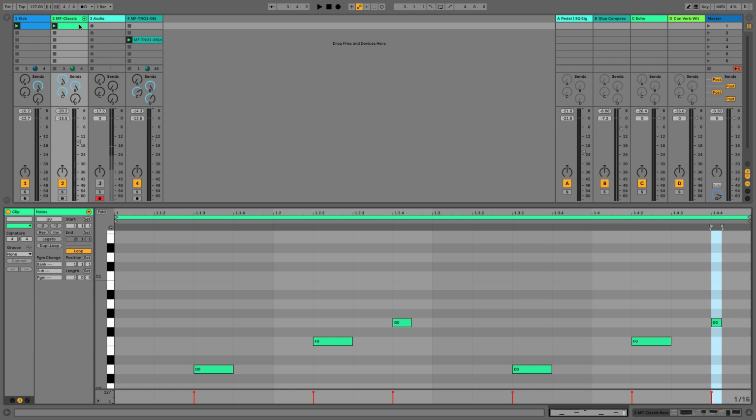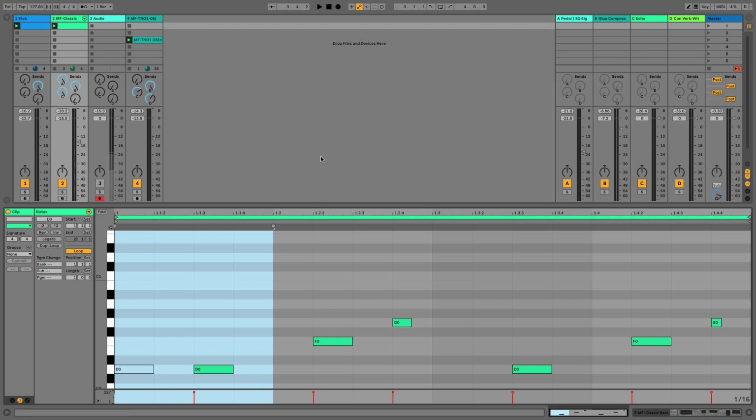Another thing to think about is where you physically place your notes. This isn't always possible, but if you can, try not to have any notes where your kick drum would be playing. This gives each other a little bit more room. But as you probably know from listening to a lot of techno tracks, kick drums can actually last the whole quarter note, so that can also be a problem. And this is where certain mixing techniques will come into play.